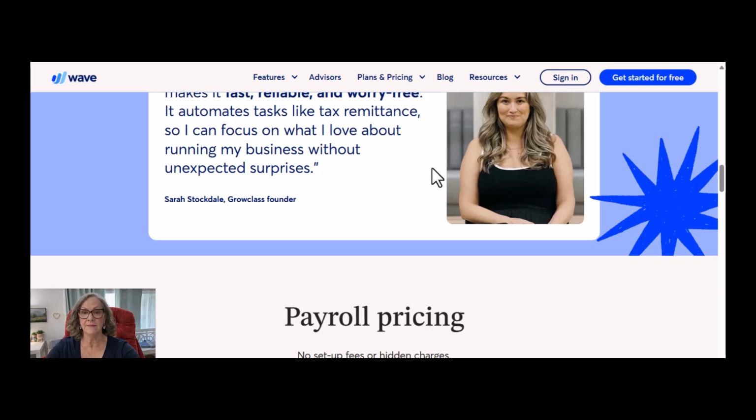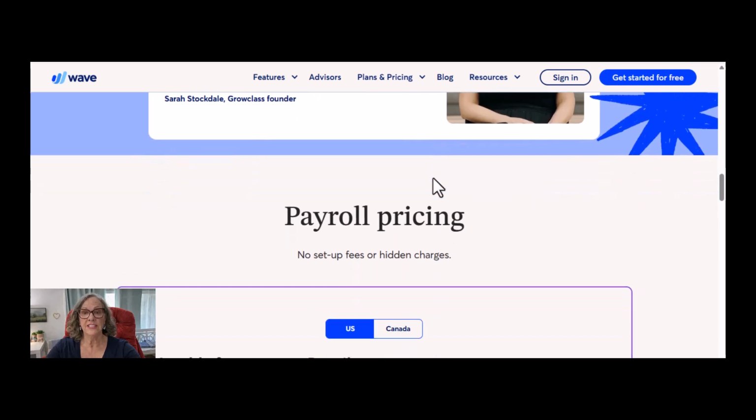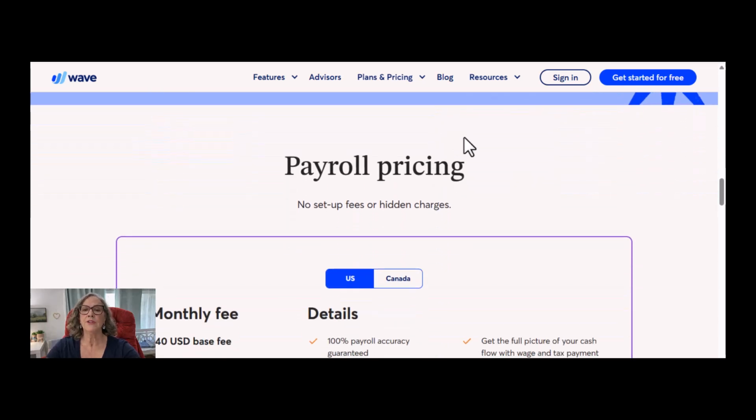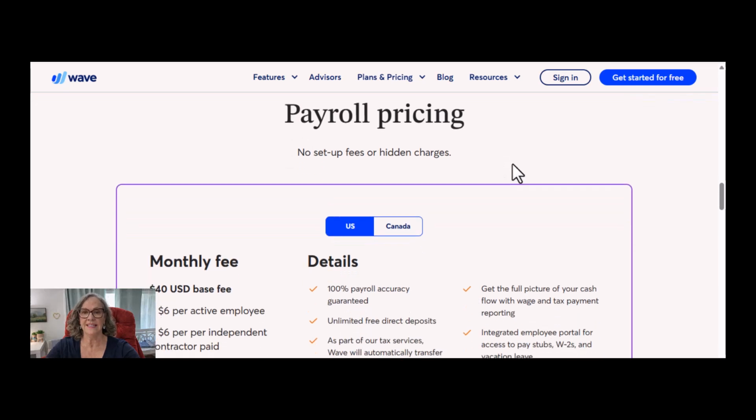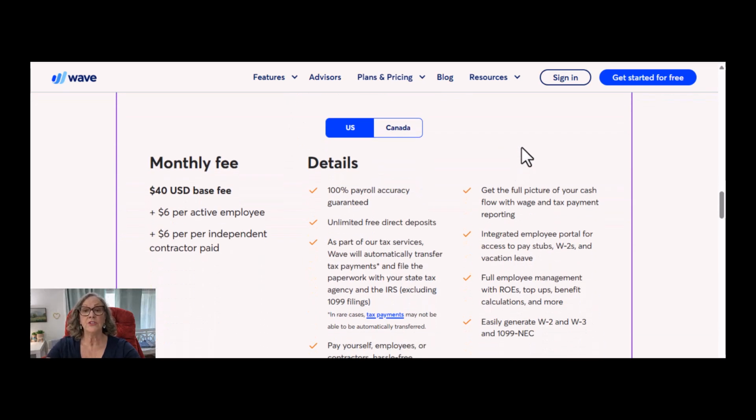Once your organizational baseline is locked in, shift your focus to worker classification. Misclassifying an employee as an independent contractor, or vice versa, is one of the fastest ways to invite a costly federal tax audit. Wave handles 1099 contractors and W-2 employees differently. For 1099 contractors, you only need their legal name, address, taxpayer identification number, and bank details for direct deposit.